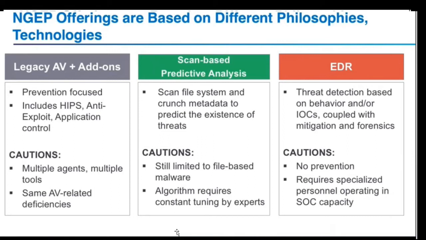The new technologies, which are scan-based, do predictive analysis. We'll talk about that next. It's a technique that SentinelOne is working on and has included in our product. It's the ability to scan the file system and examine those files, not just for signatures, but for characteristics within the structure of those executable files, which show that they are malware. So by carrying out a machine learning exercise, it's possible to get an understanding of the structure of files and the components within those files, which are related to malware, and through that, extend the prevention capability. This is a really good thing as well.